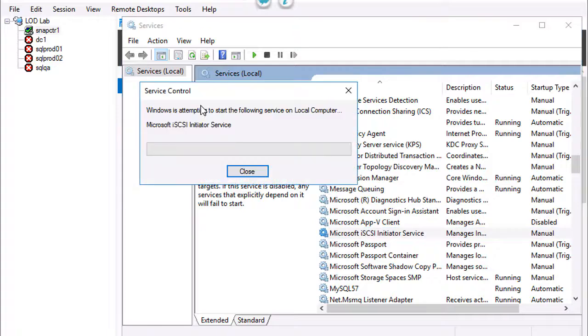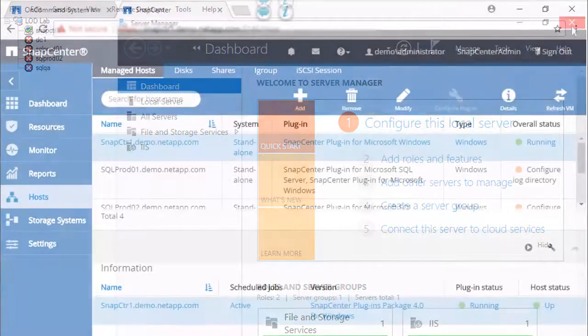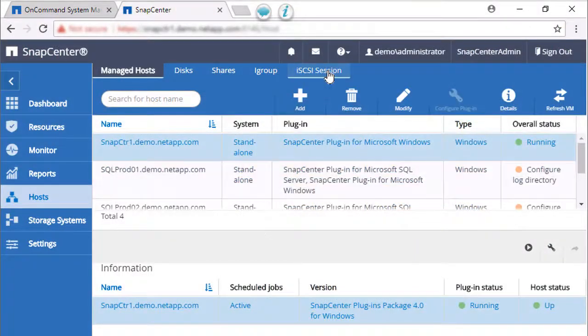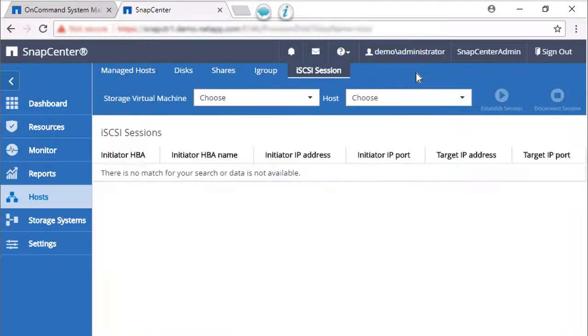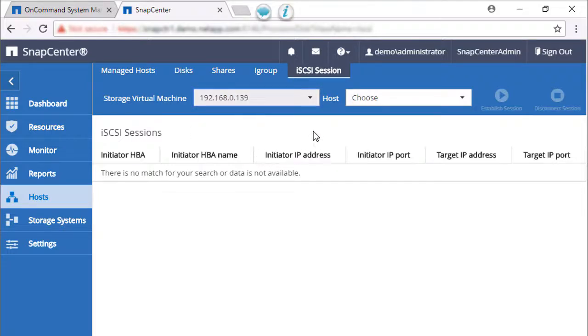Once the iSCSI service is running, we'll return to SnapCenter and create an iSCSI session between the SVM and the SnapCenter server host. In the SnapCenter GUI, go to the Host tab and select iSCSI Session. Select an SVM. Under Hosts, select the SnapCenter server host.